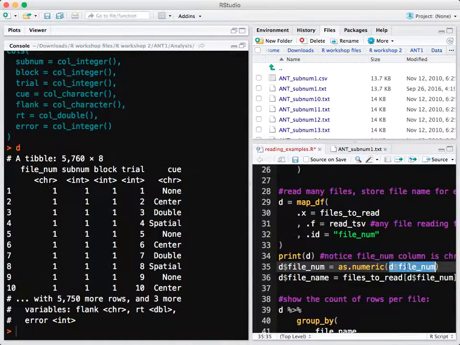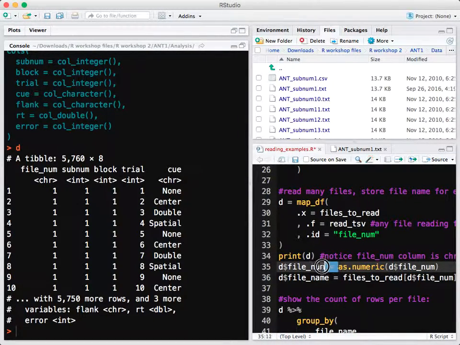So what this D$ means: D is the data set that it's coming from. The $ means look inside that data set. And the thing on the right of the $ is the name of a column. So this says look at the D data set and the file num column inside the D data set, and convert it to a number. That's what as.numeric does.